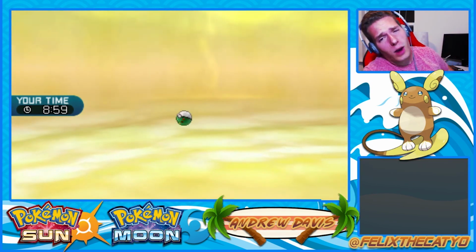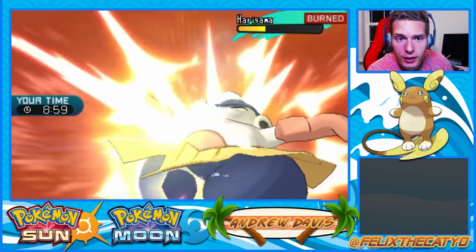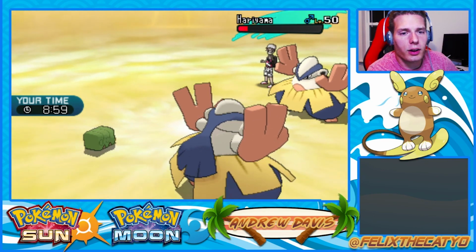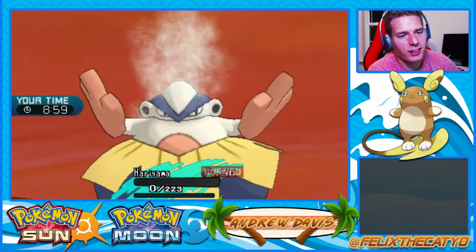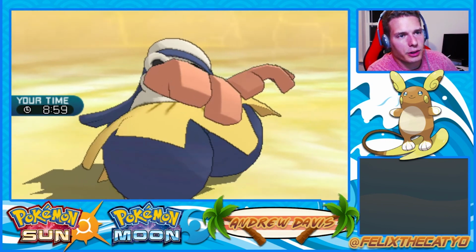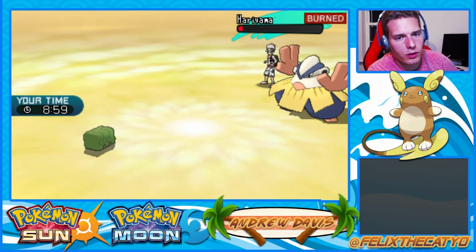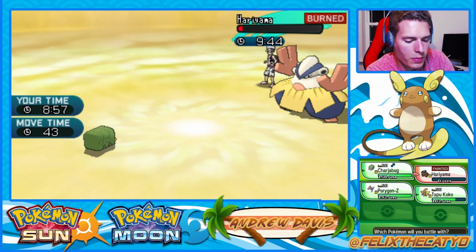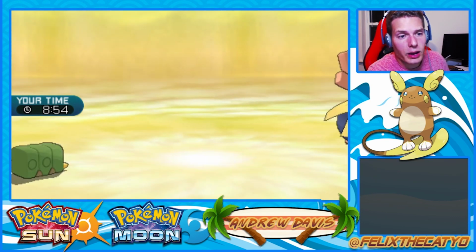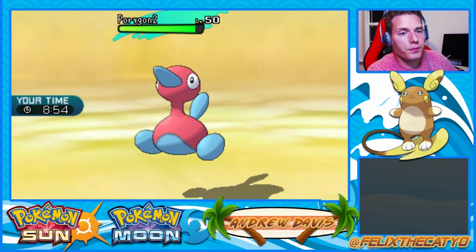You might be asking yourself, why bring a Charjabug? Why bring a Charjabug to a Hariyama fight? That's a lot of damage. Here's the thing though. We're about to take just as much. We actually get knocked out because we went first, which is very interesting. Alright, so here's what we're going to do now. Now we're going to bring in Tapu Koko. And we're just going to keep damaging. And now, actually, because we have Charjabug here, our Dazzling Gleam is going to do just a little bit more.